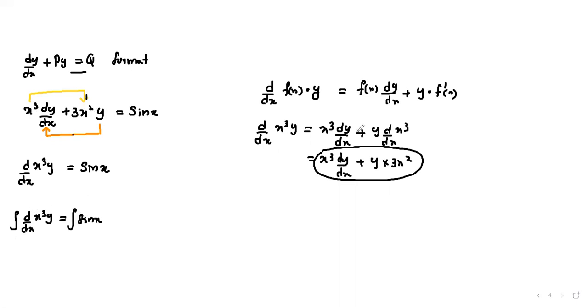Now you can see this whole function. I'll use another bracket to show this clearly. This whole function is differentiated and then integrated. Then what happened? You have done the forward operation as well as reversed that process. So in such occasions, you can cancel out this integration with differentiation. Actually, it's not cancelling out.